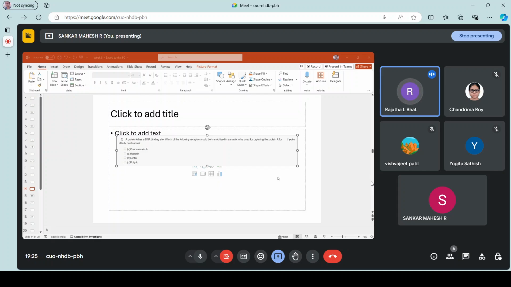Sir, I'm not sure about the question, so I feel it's better if you explain it once. Okay, there are just two more options. One is heparin, one is poly A tail. We'll try to discuss this. Do you think a protein with a DNA binding site can interact with the poly A tail? Because poly A tail is again a DNA. Leave heparin. We'll go to the structure of heparin later. Do you think it can interact with the poly A tail?